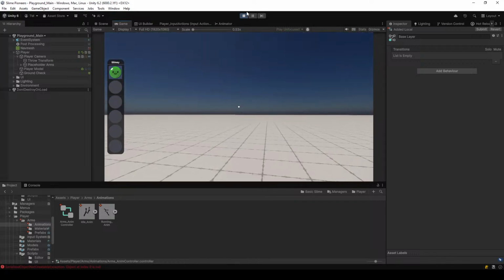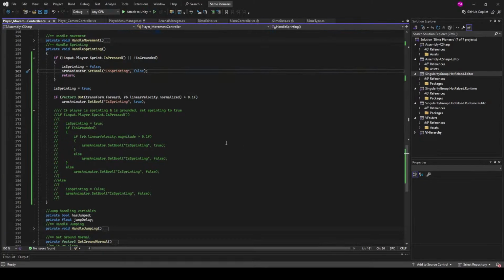If jump works, the actual animation should stop when you stop moving. Somehow it's skipping over this and then going straight into here and counting that as true, even though you stop moving, which is confusing.